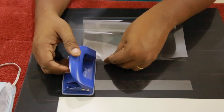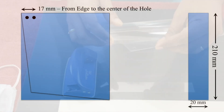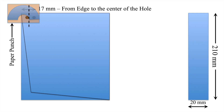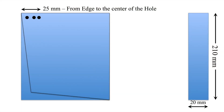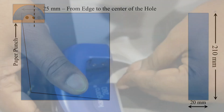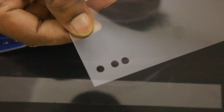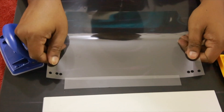There is a simple trick to make the holes with the paper punch without any measurement. To make the first hole, match the edge of the folded paper to the edge of the paper punch as shown in the video. The distance of the second hole from the edge of the paper is approximately 17mm — note the edge of the first hole to the edge of the paper punch to make the second hole. The distance of the third hole from the edge is approximately 25mm — match the center of the second hole to the edge of the paper punch to make the third hole. The second and third holes are for tying the elastic band, and the first hole is to make the sheet more stable while wearing.